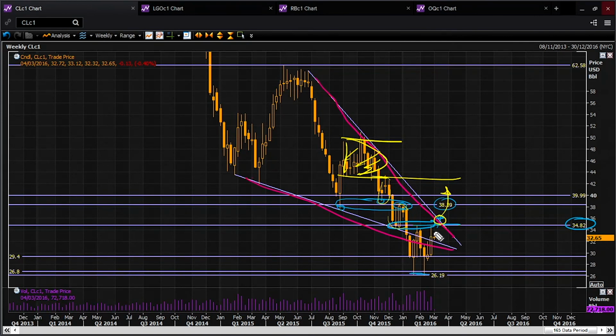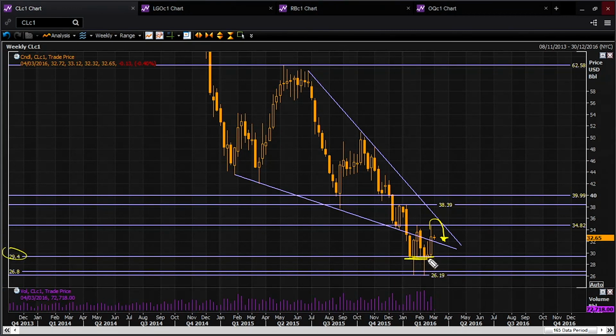Obviously the converse is, if we cannot hold the bid and we cannot break these 38.82s, or if we break and we just hold that offer back down again, well then nothing's really changing. The overall long-term trend is still to the downside, in which case what you would look for as a bear is to take this level around 29.40s. You can see it's been acting as pretty strong support in there, other than these tails, and then a building of a bit of value in here before we move down. That's, again, a buying tail region. I expect it to fill in. So that's how we're looking in the oil.